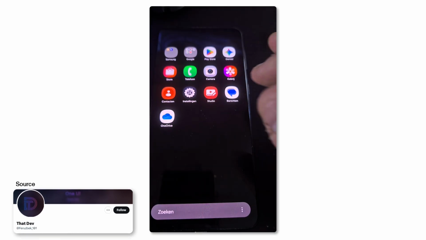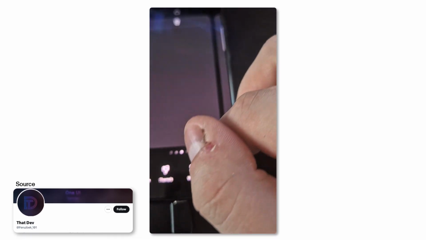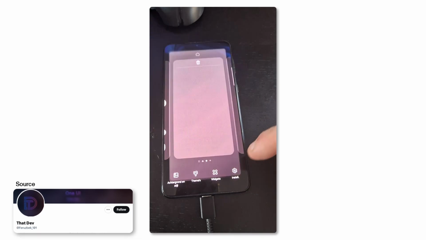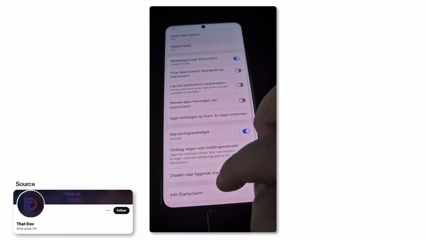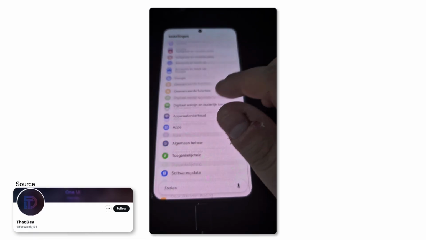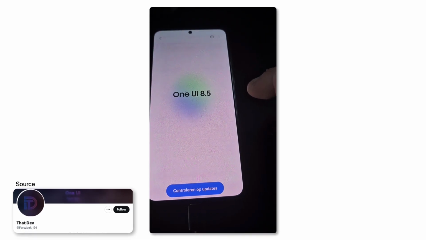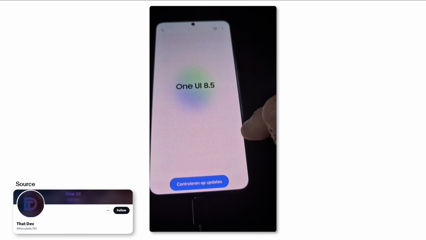The leak uncovers a refreshed software update UI, upgraded apps like One UI Home Settings, Galaxy Themes Studio, Video Editor, and Device Care. It also introduces a brand new direct voicemail function. Software Update UI. Samsung may bring a redesigned update screen with One UI 8.5. The clip showcases a gradient background, with the version tagline elegantly displayed at the top.